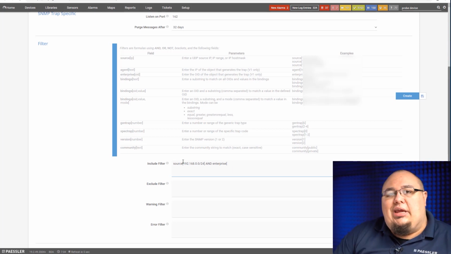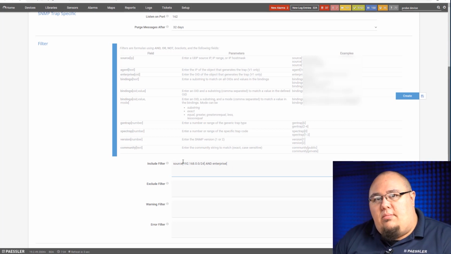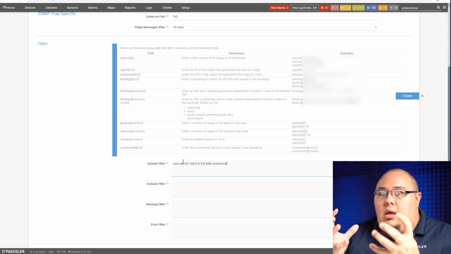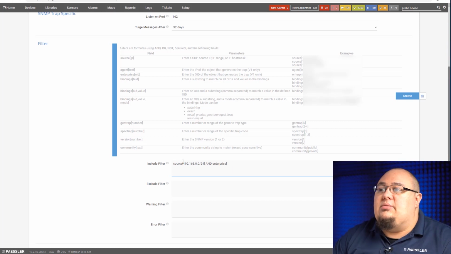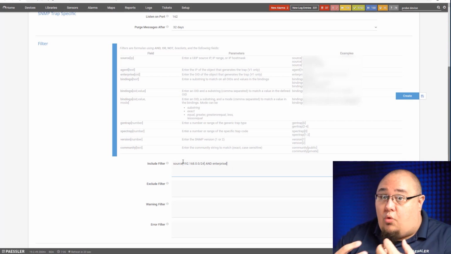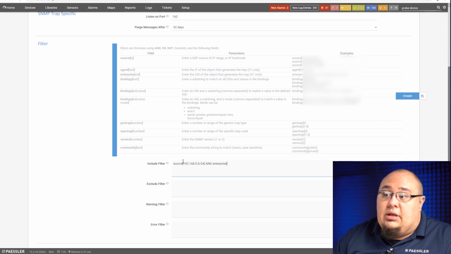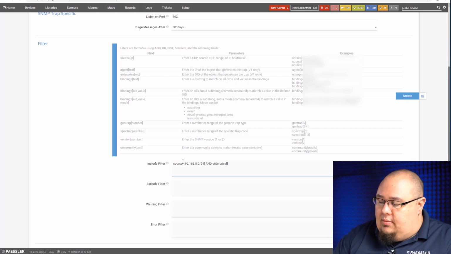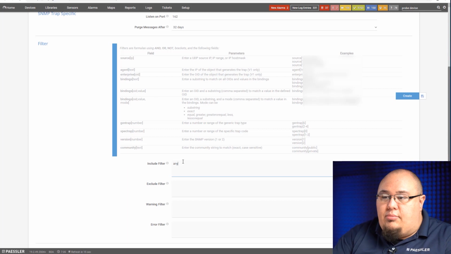Let's say it's a particular device, you've got the trap MIB for it, and you've got the OID for this one certain event that you want to get an alert on when it happens. Well, now we'll have it bring in only those messages, and that's where you would paste in whatever OID that is and then close the bracket. In this case, I'm just going to leave it at any so that we get any of them.